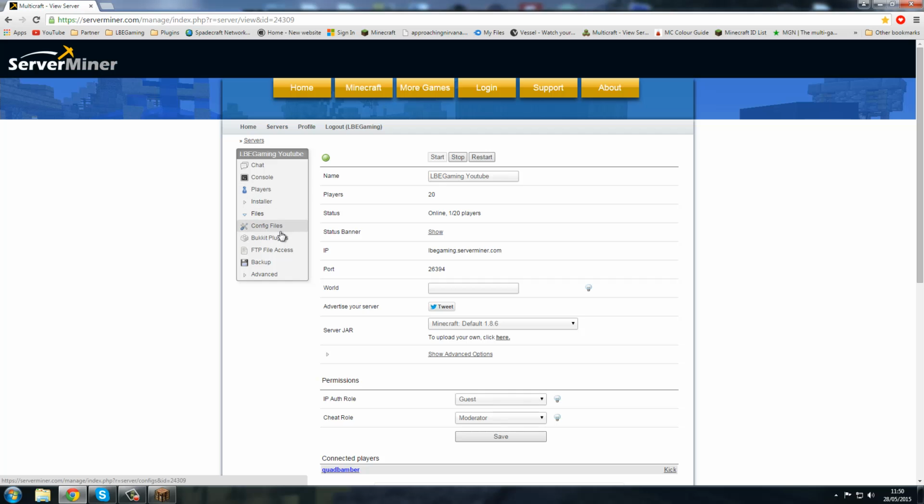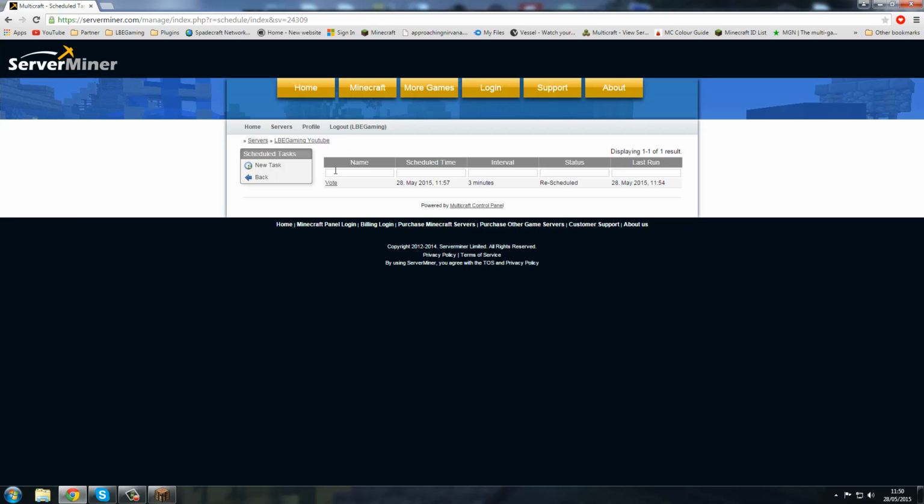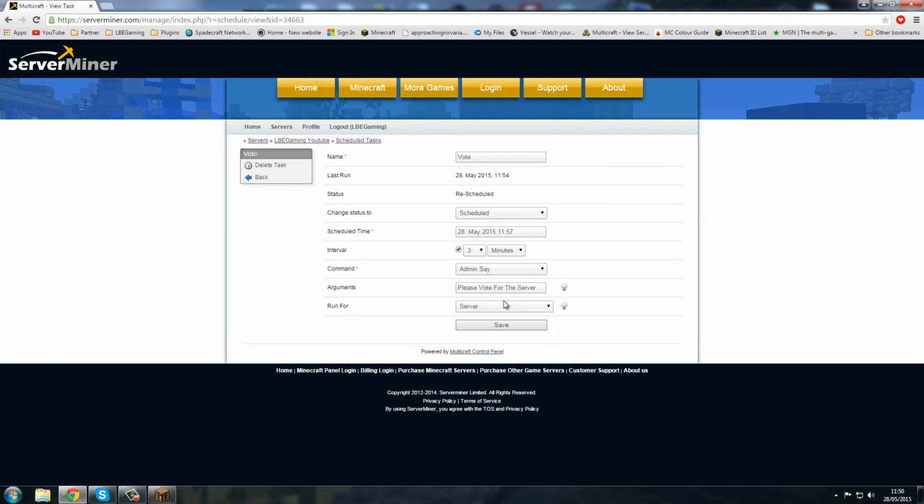And now we'll go back down to scheduled tasks, just have another quick look, because you can use other things. You can use saves, stop the server, restart the server if you really wanted to. Actually, that is quite a good idea, to have an automatic restart and stuff like that. And restart if empty, that is a good one as well. You know, show player lists. There is a lot of stuff you can do here, and it's very useful.